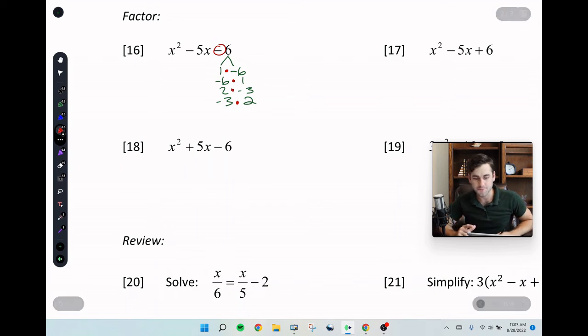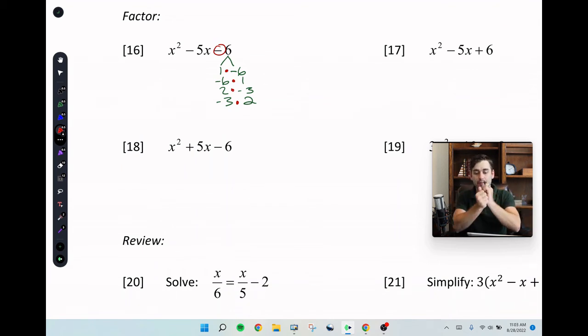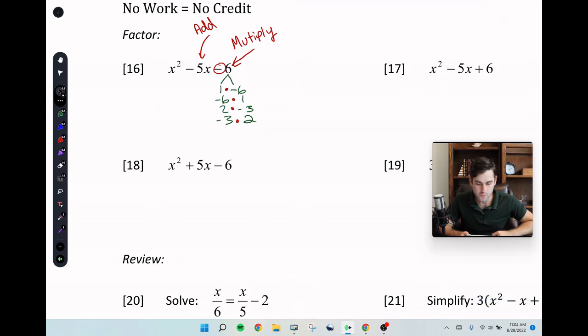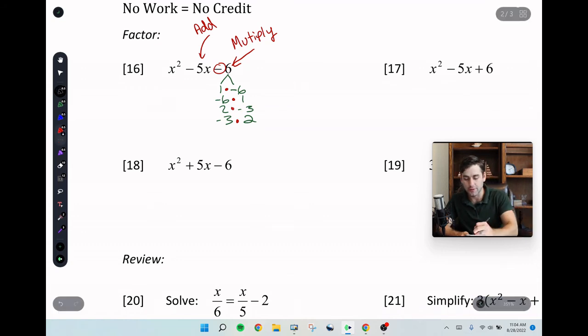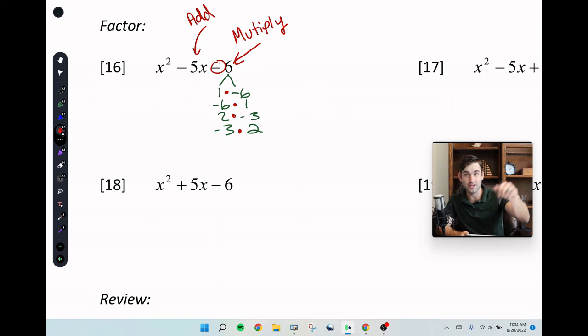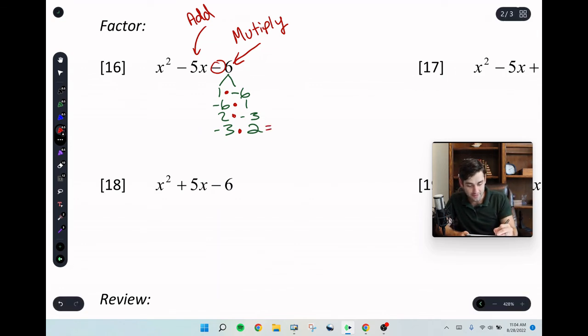And then we ask ourselves, well, which of those sets add up together to get you that middle term? So as a quick note, they have to multiply to get you the last term, or the C term, and they have to add to get you that negative 5. So we already multiplied them to check for the last term. Now we're going to add them together. So what is negative 3 plus 2? Well, if we add those together, that gets us negative 1. That's not it. Oh, I should have put a negative on that 2.